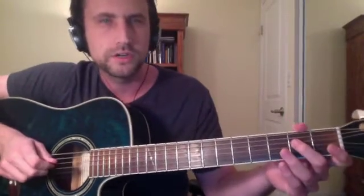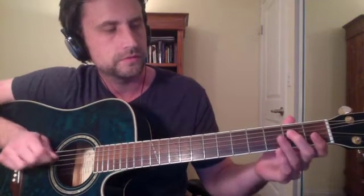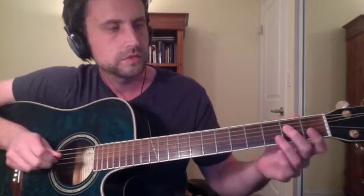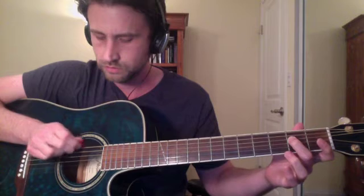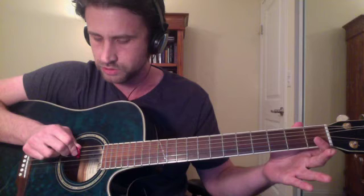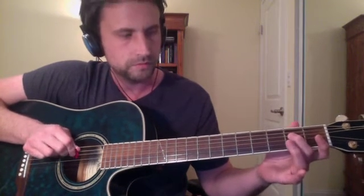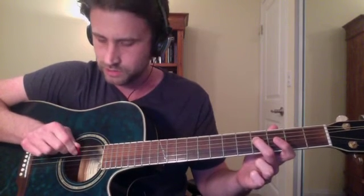So I think one way that will help you get the feel of it is if you start on the first two and just learn this. Learn how to do that. So you start here with your middle finger on 2, you do an up pick, then you do a down pick here, and then you do 0 on the D string, the middle D string, back to here, and then you do a quick slide from 2 to 4 with an up pick, and then you go down to here, down, and then up on the A string.